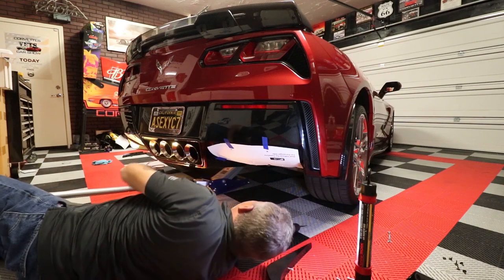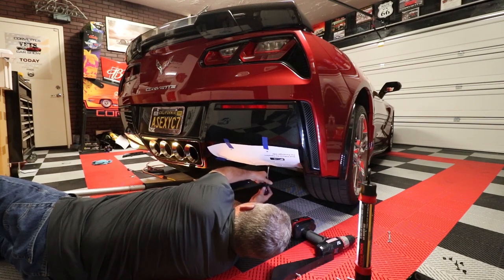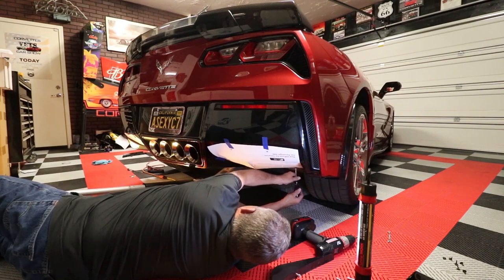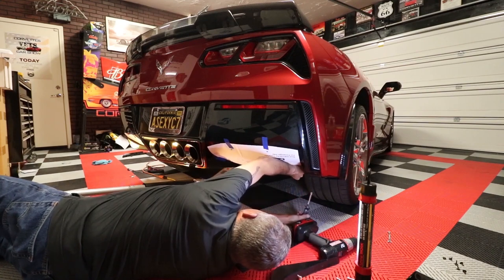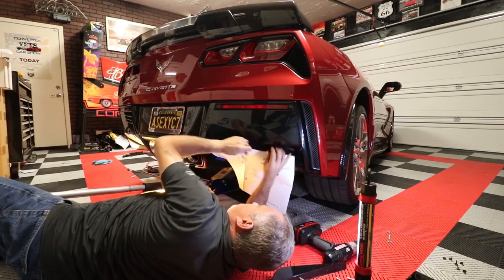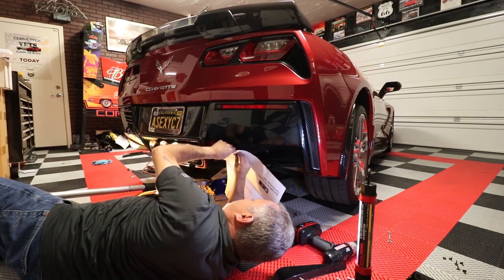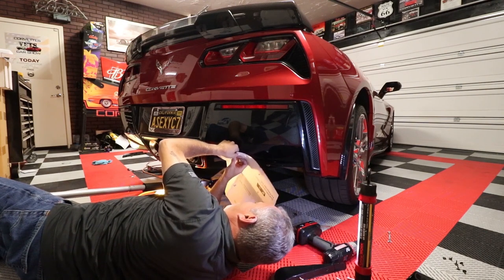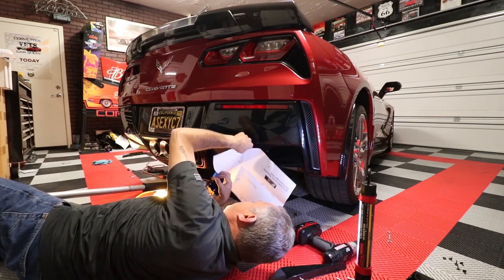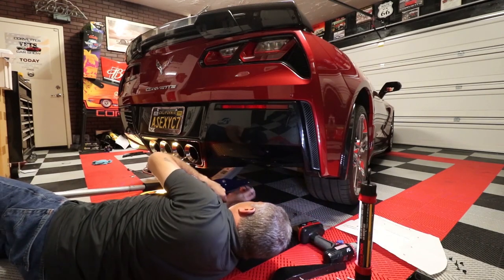Okay. So now we've got those done, we can go ahead and take our two screws out here. And take our template loose. You don't have to save your template. I save mine because I've had some people in the past that have watched the videos that I do, and they either lose their template or they ruin it somehow, and I've actually sent them a copy of the templates so they can redo it, or if they lost it, that type of thing.